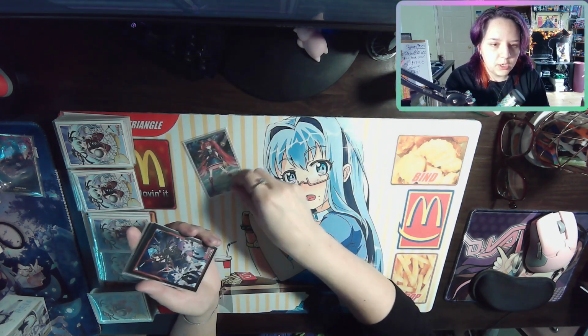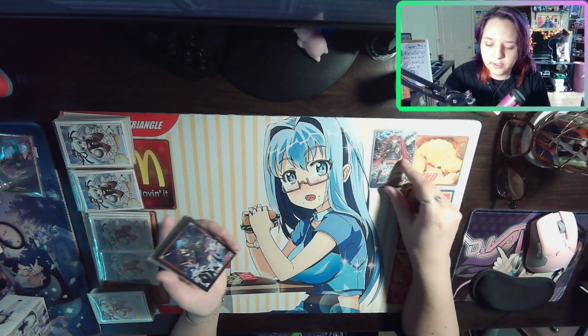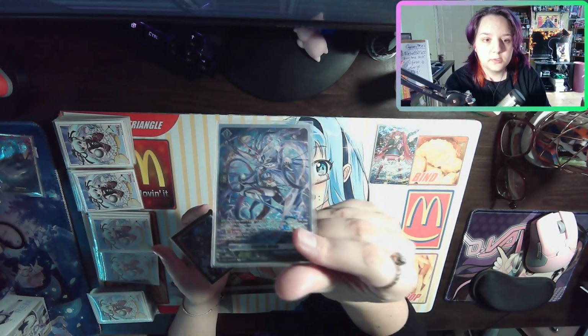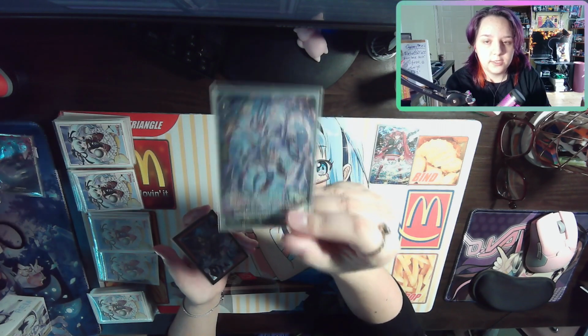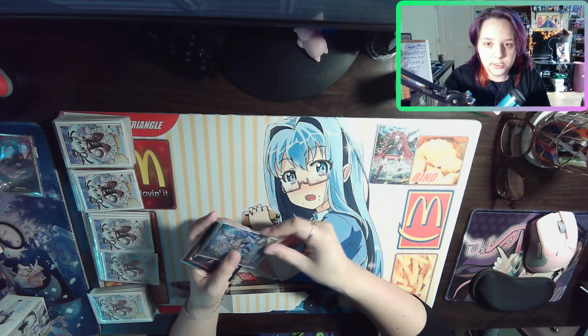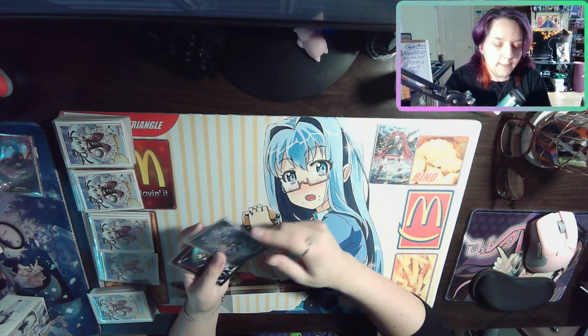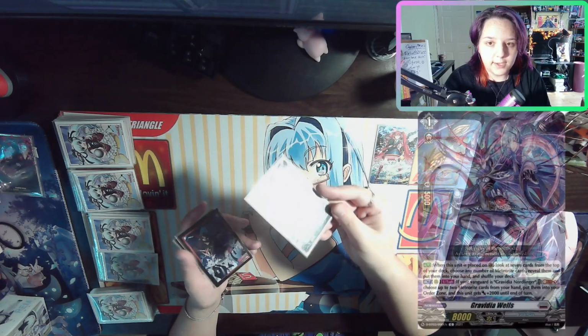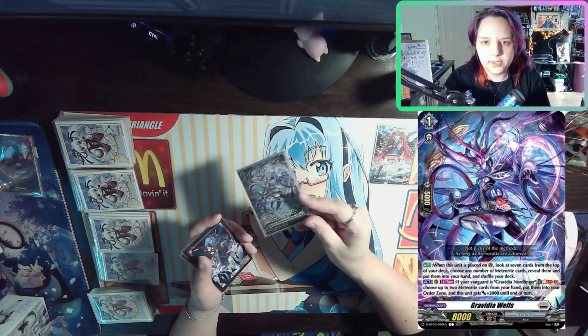But anyway, this is our starter. I'm gonna put the starter right here. I'm probably just gonna keep our ride line here. The grade 1, this is Gravidia Wells right here. Now, you might be asking yourself, why are you running this over the Orphis one, where you can search for the world order? I actually prefer searching for the meteors, so that way I have access to them. I usually don't pick up every single one I see.